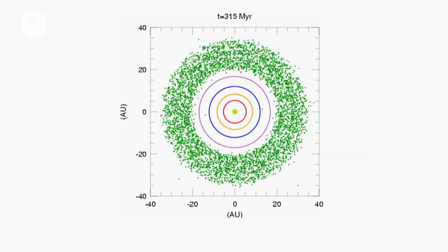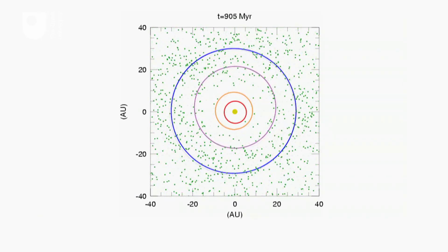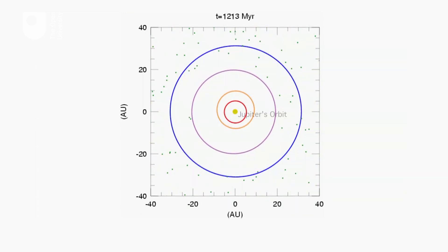That's causing some of these comets to rain out of that population, and in the process, the solar system went kablooey. Comets were sent all across the solar system, asteroids were sent all over the place, and Jupiter and Saturn took on new orbits. Uranus and Neptune actually entered into the comet disk, with everything in the outer solar system almost immediately getting beat up by lots and lots of comets.